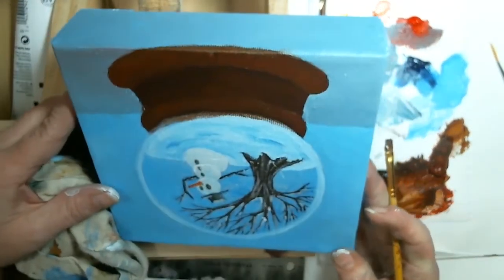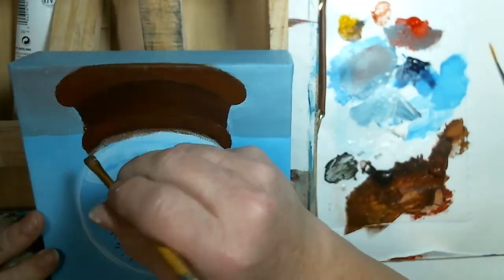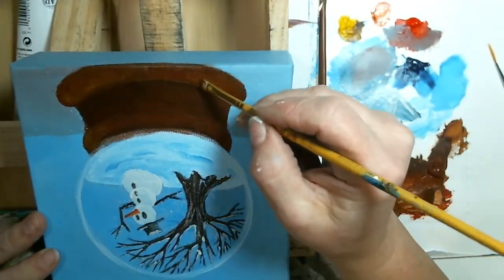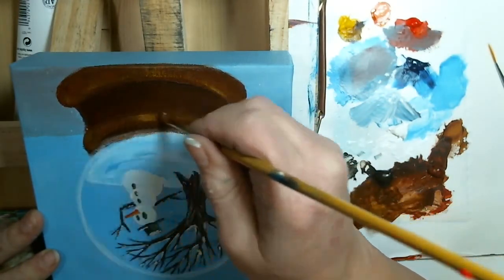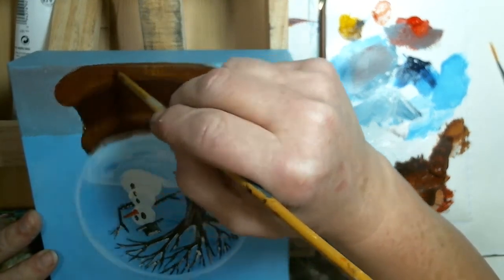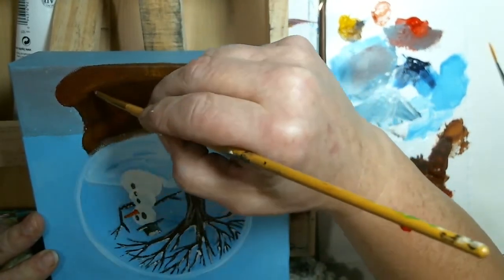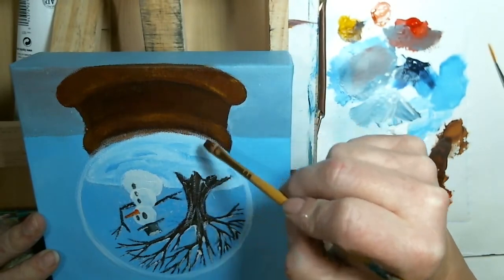Okay, there we go. All right, so now we're going to go with more of just the yellow with a tiny bit of the sienna, of the umber. We need to get a little bit more of that definition on the highlight. And I think that will make a nice highlight. There we go. A little bit on the inside there. You don't want too much because you don't want it to come forward too far. But there we go.